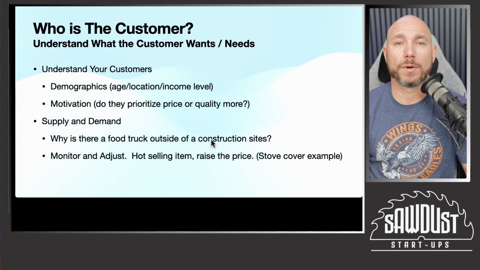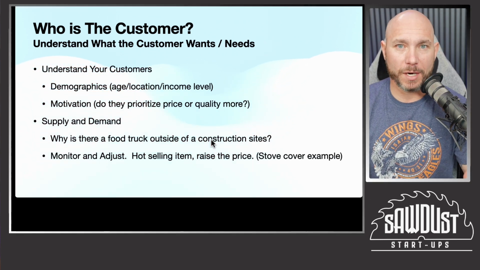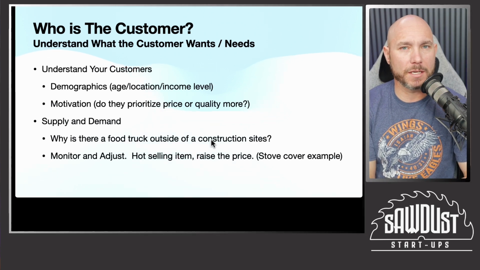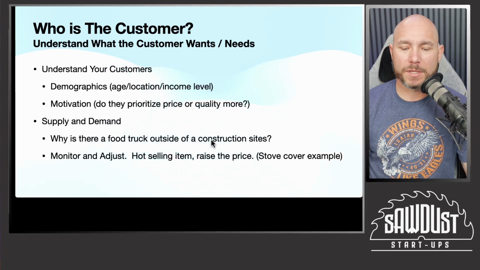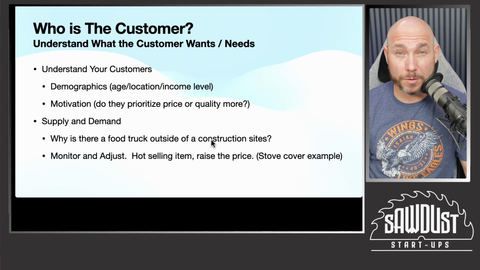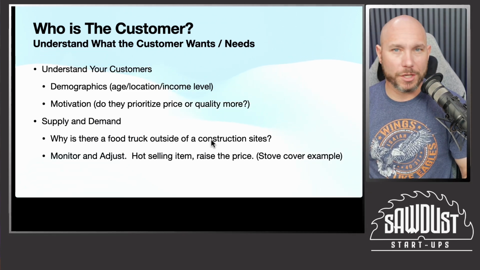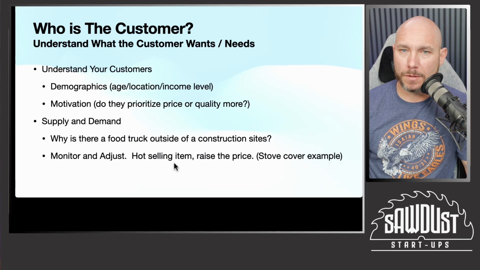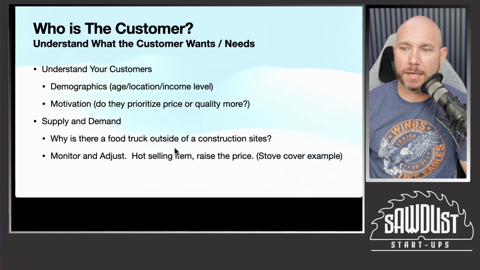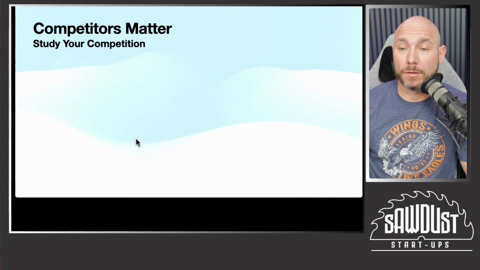So what did I do? I raised the prices, and then I raised the prices. I think we started out selling those for like $60 a piece. And by the time we were done, I was selling for $130 a piece. That's how far off my mark I was. So make sure you adjust and overcome to those things. When you start seeing something really moving that you're making, it's probably priced too low.